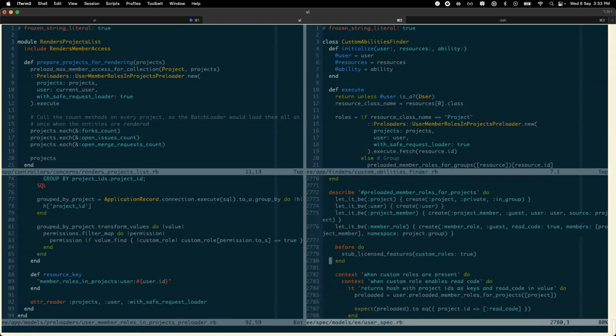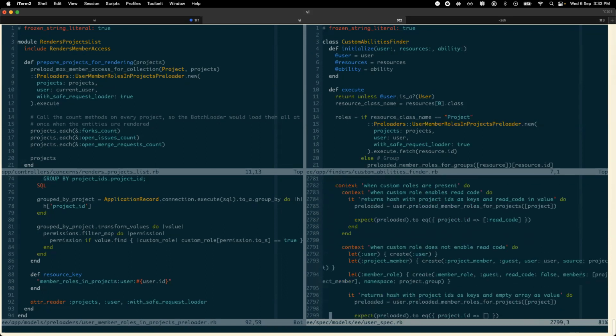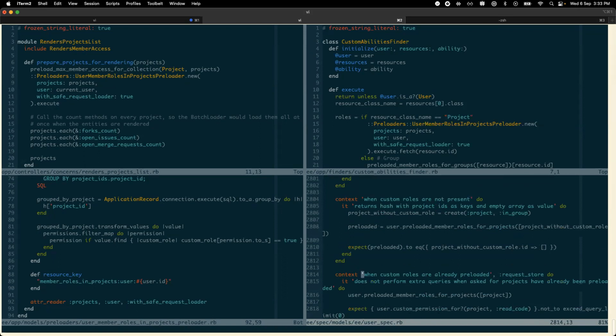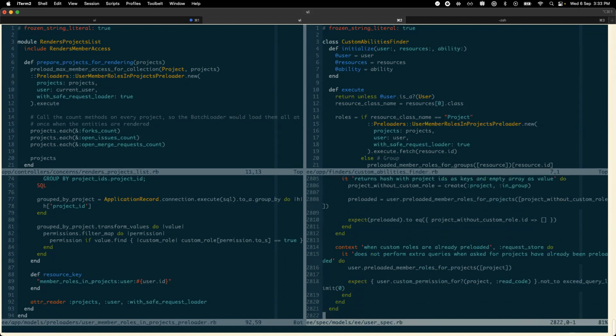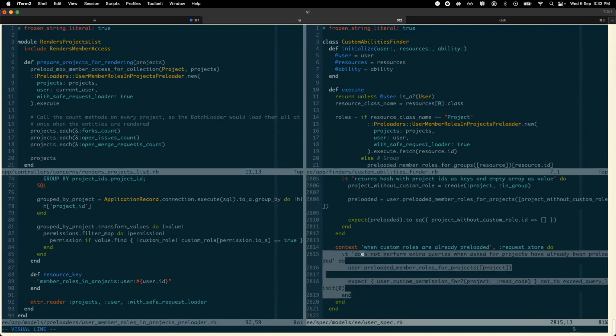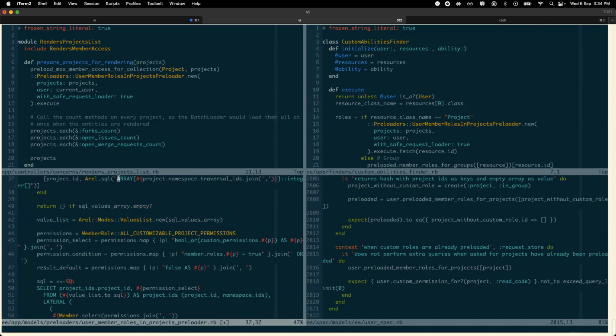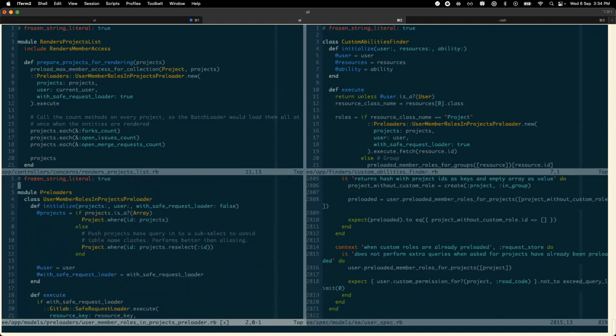Okay, so here, oh, here, yeah. There are some tests that ensure that if we call it twice, we don't make any queries. So we can do that in our unit tests for the preloader. So I say let's remove this argument and just always use that. I don't know why I thought we had to do it only sometimes. I guess it just felt safer at the time.